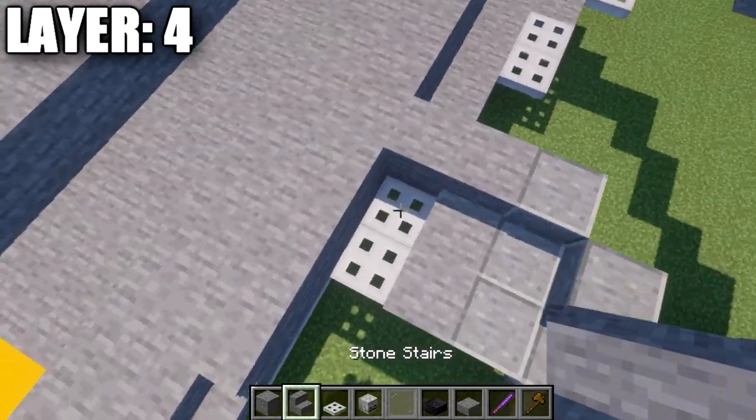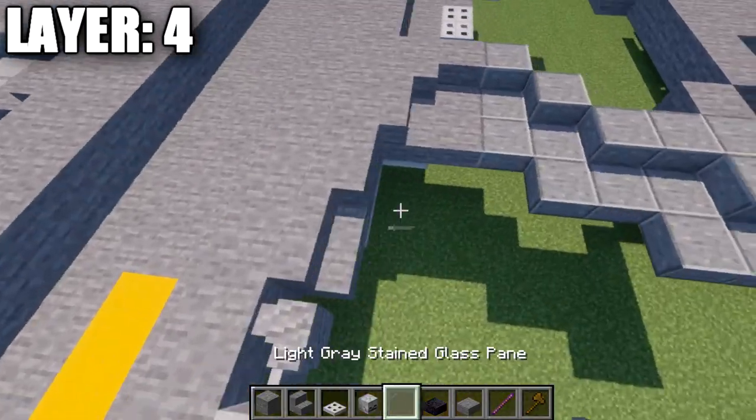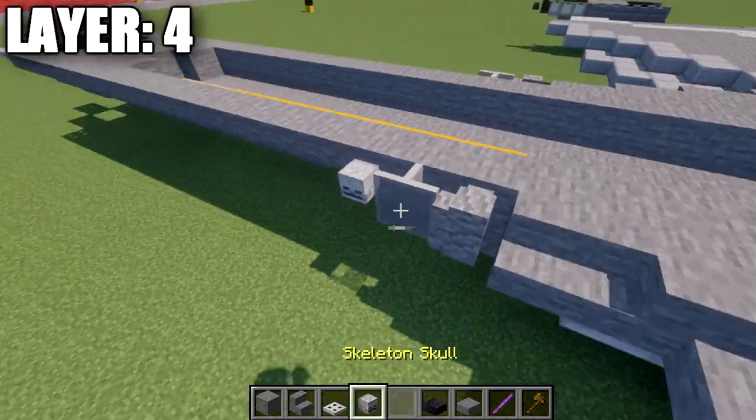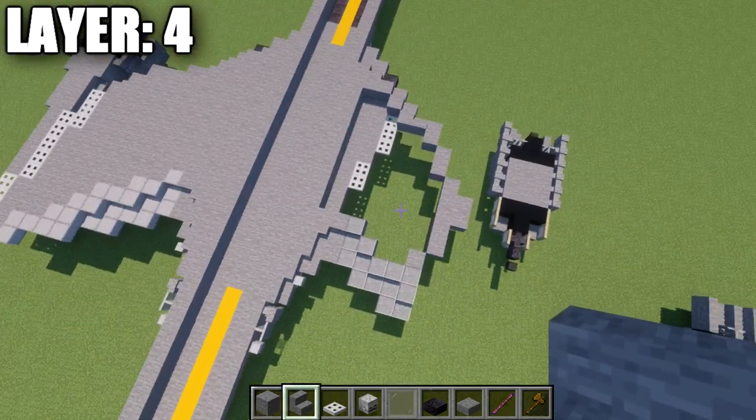We're going to then place down a stone stair here, turn that into a corner stair, and follow up with a regular stair coming off of it, and then a stone slab back, and then a skeleton skull like so. At this point here, we have the outline basically for our wing.